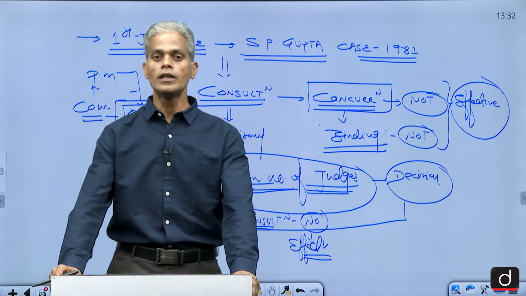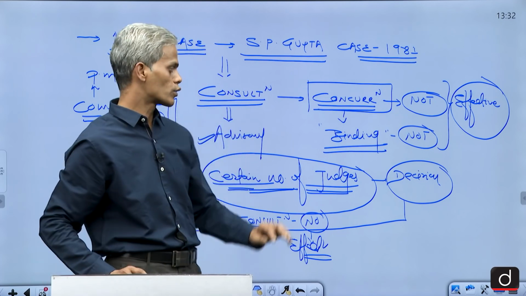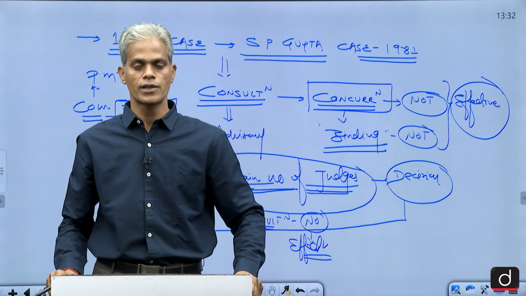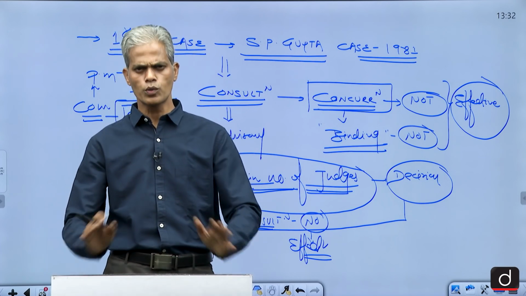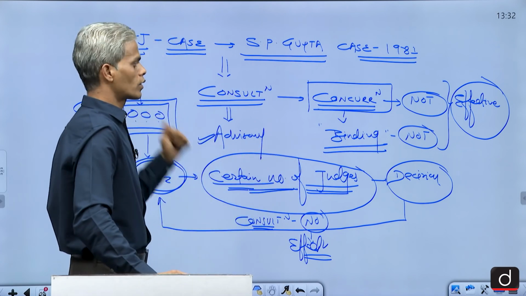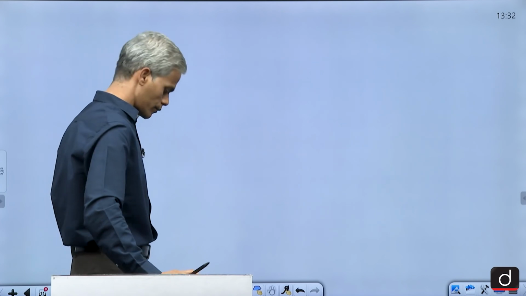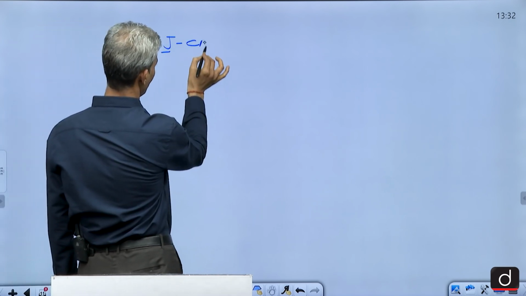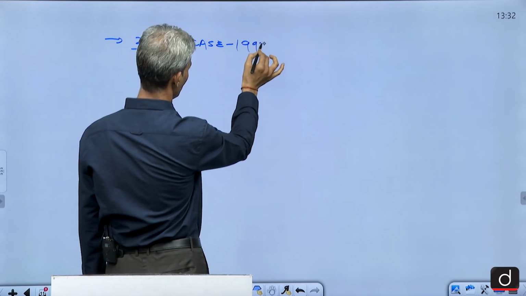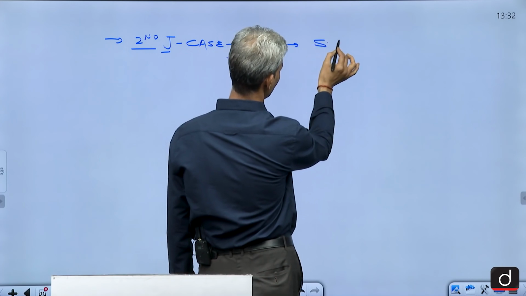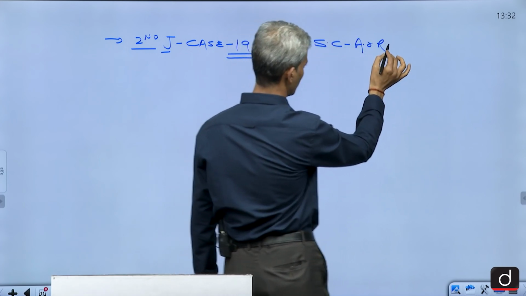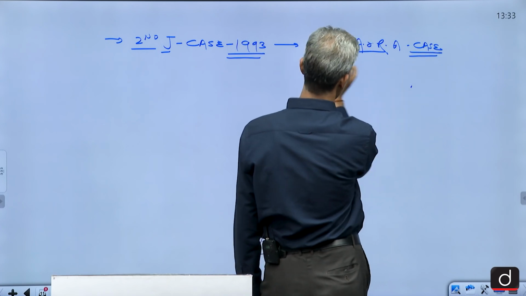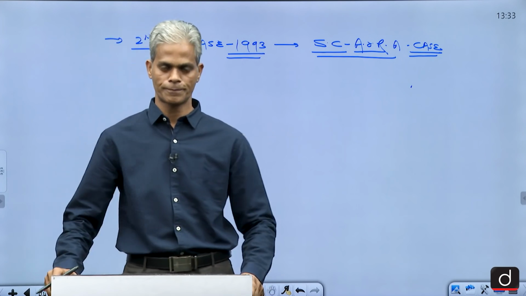What happened in the Golaknath case before the Keshavananda Bharati case? You know that in the Golaknath case, the Supreme Court reversed its earlier judgment, taken in Shankari Prasad and the Sajjan Singh case, almost 180 degrees. And the same thing happened here, when the second judge case came up in 1993. Terminology-wise we call it the second judge case; otherwise it is also known as the Supreme Court Advocates-on-Record Association case. So this is the name of this particular case. However, popularly it is known as the second judge case. Now what happened in it?